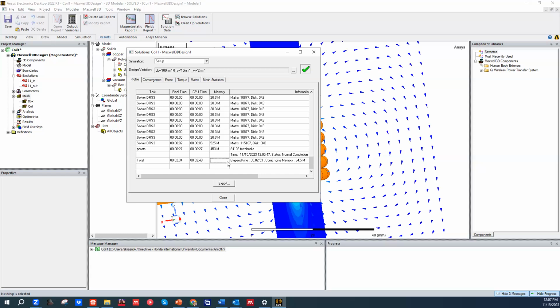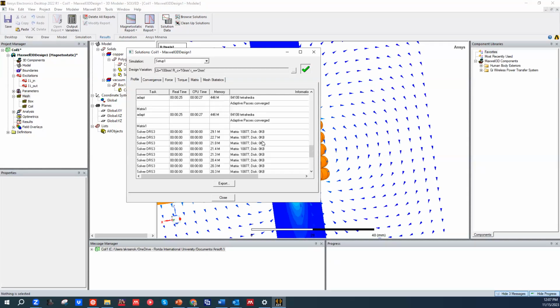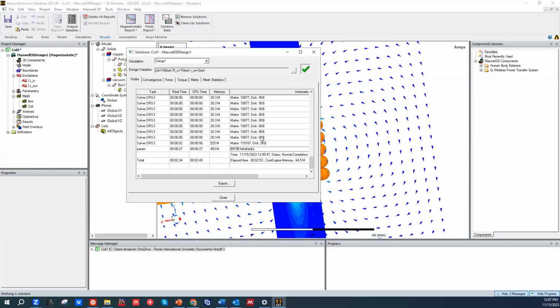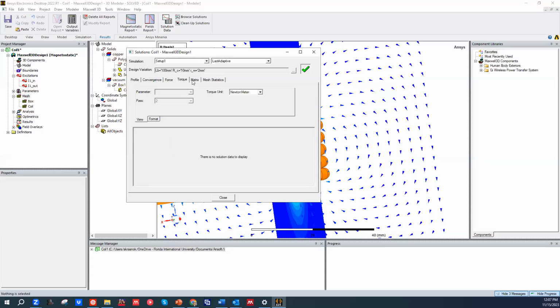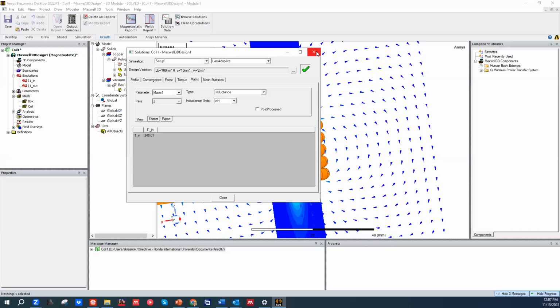In this profile we can see all the parameters, for example, elapsed time of roughly 3 minutes, used memory, number of meshes, and all the parameters of the simulations. We can make a report of this, and so on.